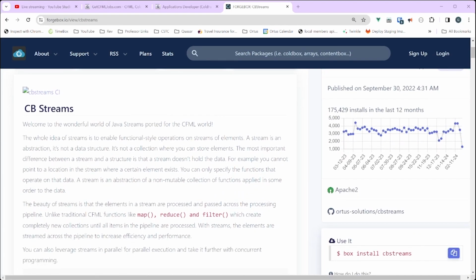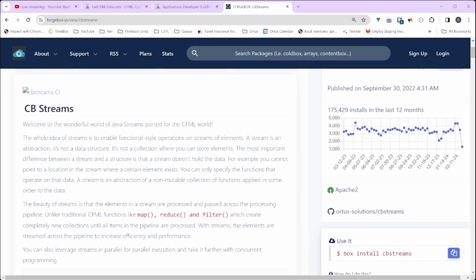So what is CBStreams? Well, CBStreams basically gives you the ability to do Java streams in the CFML world. And you might say, we can already do threads. Why do we need to do streams? Well, the cool thing is that whenever you work with Adobe and Lucee, sometimes when you get those threads, they don't have all the application and all the mappings and all the module mappings and all the bits and pieces you need. I've noticed that we basically get random errors sometimes when the thread stuff we're doing just loses access to basically ColdBox stuff under the hood. It doesn't know about mappings anymore. It can't find injections. It just loses them.